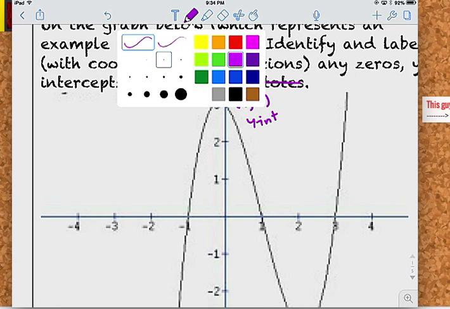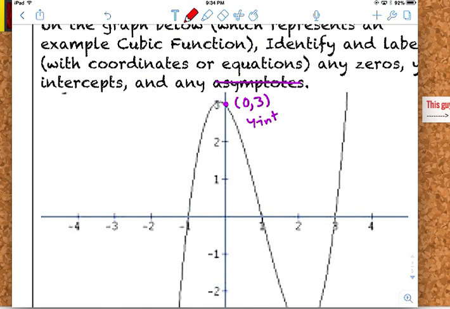Zeros are defined to be the parts that actually make the function value 0, hence the name zero. Another way to say that is when it actually crosses the x-axis. X-intercepts are synonymous with the idea of zeros. So this particular function, we actually have 3: one at (-1, 0), one at (1, 0), then one at (3, 0). So this is something we've been dealing with since, say, 8th grade or Algebra 1, where you're looking for where these functions, although at that level you're probably just limited to quadratics and linears, cross the x-axis. In this case, there are 3.